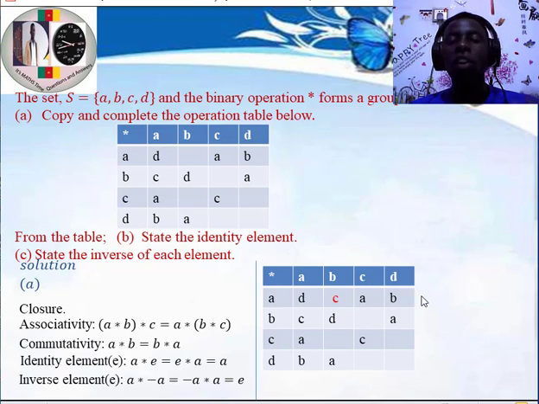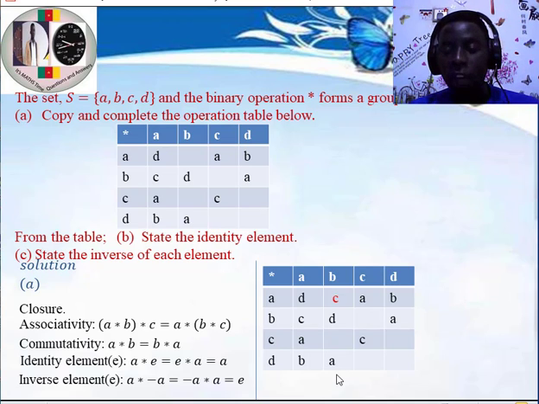Now, because of the law of closure, what do we have on this space here? Since we already have A, C, D, and we have said for a set to be closed, we need to have only the elements A, B, C, D, and the elements in each row or in each column must be single elements, meaning that they should not repeat.